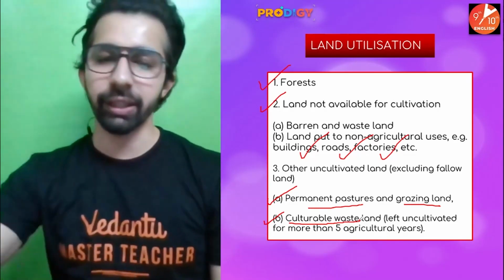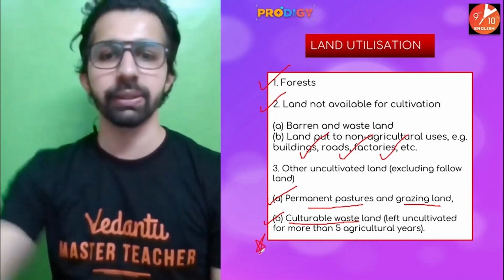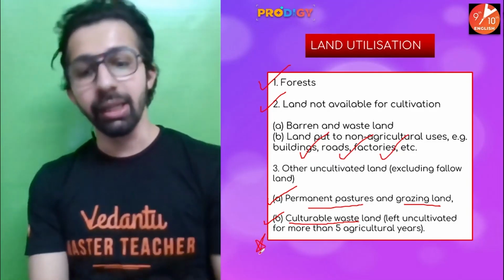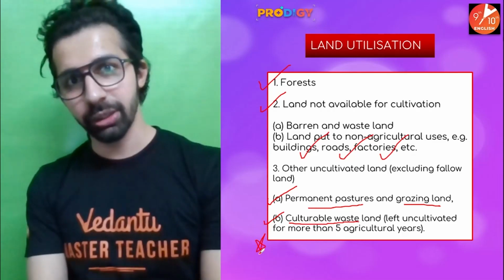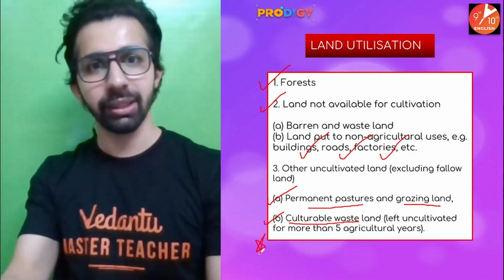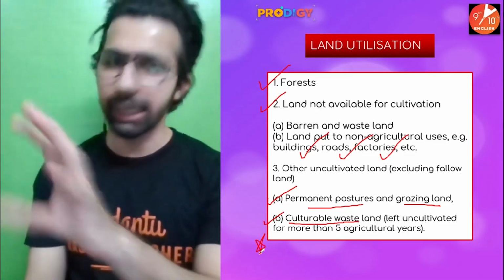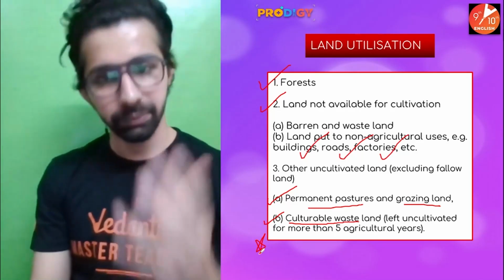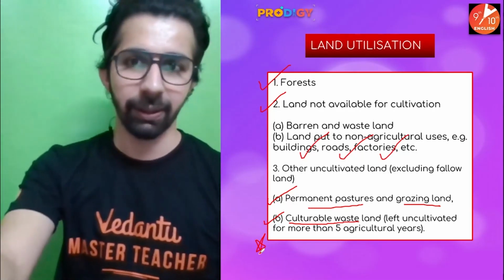My dear students, this is very, very important. Make sure that you keep a note of this. What is culturable wasteland? The land which can be put for cultivation, but from the last more than 5 years, it is not used for cultivation. Again, there may be various reasons for it. So that is culturable wasteland.